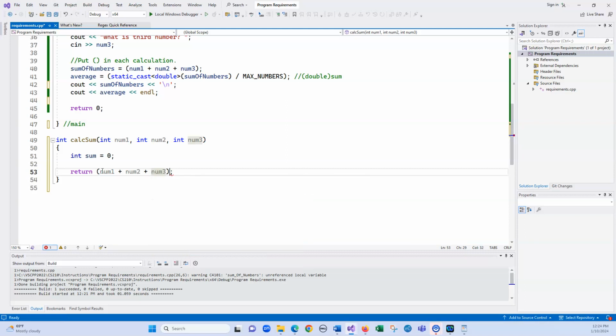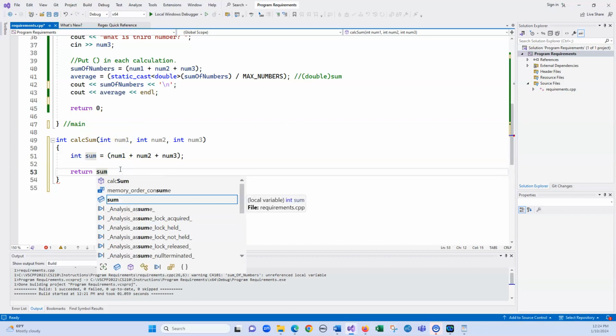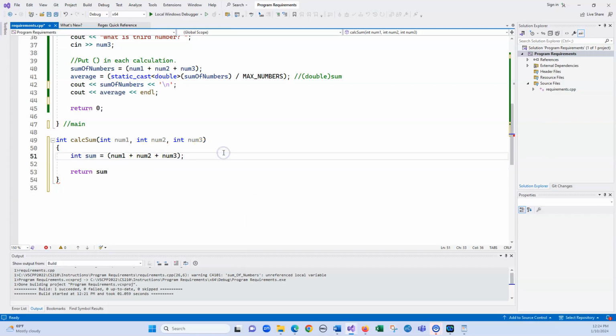And that's okay for simple functions like this. I'm more of a sum equals person, and just do this, and return sum. That's my preferred way of doing it. On something simple, there's really no reason why you can't do that.